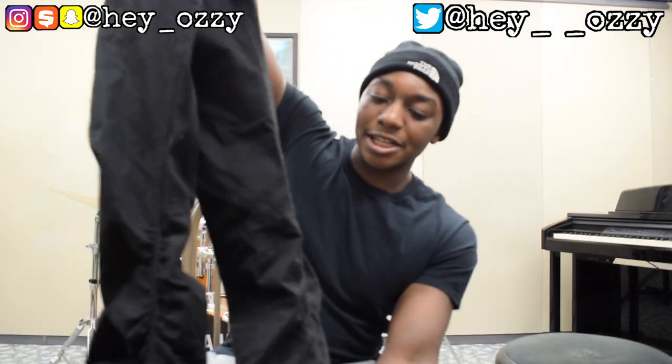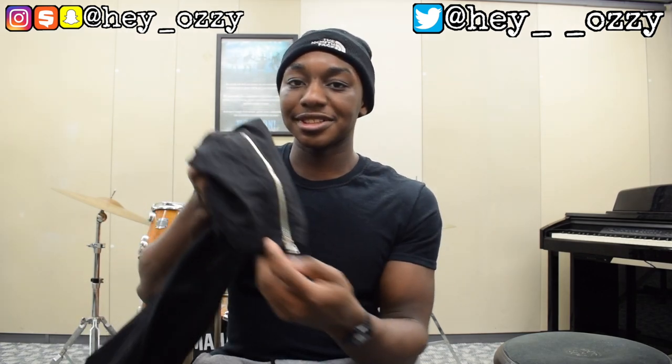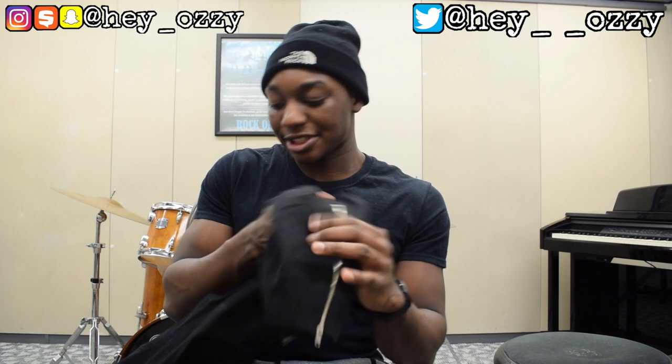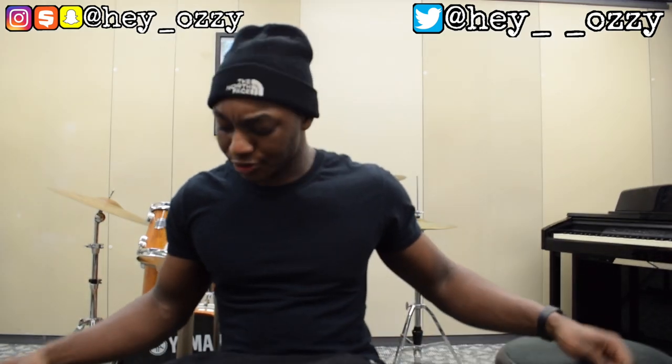Whether it's Chelsea boots, sneakers, or whatever you're trying to style with — that's what makes these pants cool. The fit and comfortability: they fit like sweatpants. Similar to traditional sweatpants like the Adidas Tiro 17 or Tiro 19 track pants which also have zippers on the ankle, but unlike those, the zipper on these goes a lot further, giving you more options and variability with how you style them. When you see the styling portion of the video, you're going to be impressed.